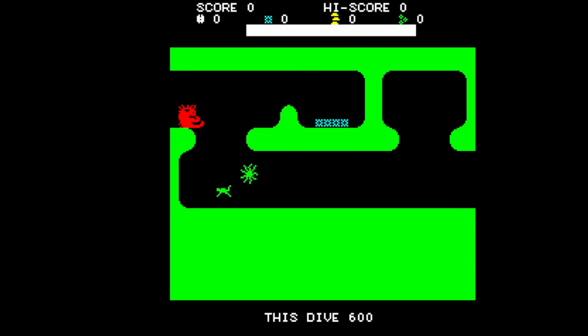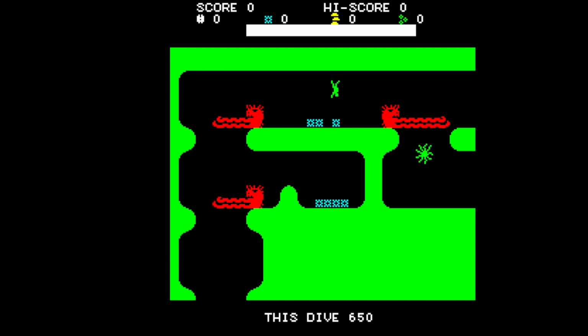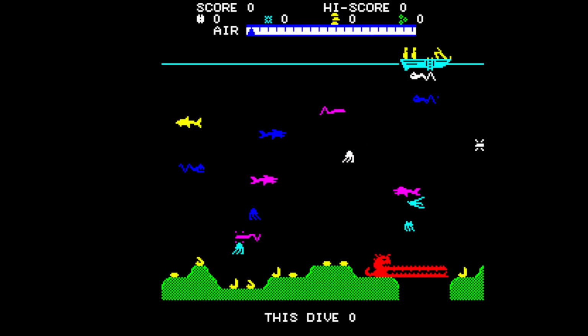Okay. So at the top of the screen, we've got an air limiter. Is that sort of like a makeshift time limit? Or do you have to collect air? Am I supposed to get past him? Okay, go, go, go, go. Do these give you extra air, by the way? I think they do. Oh, I went out of air.